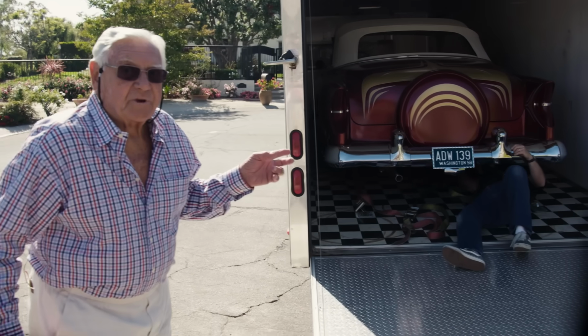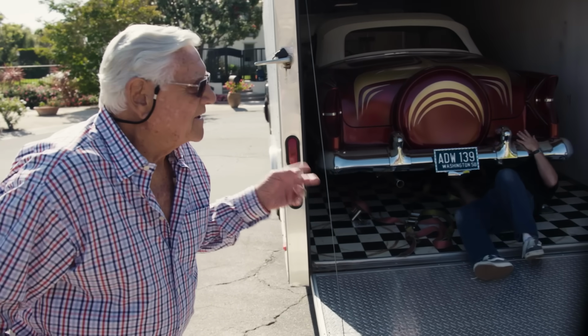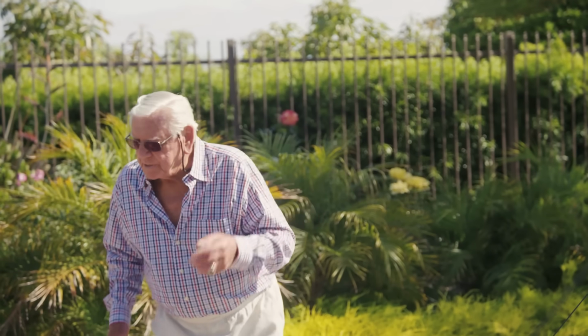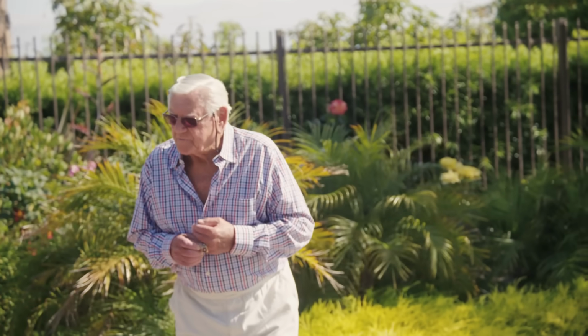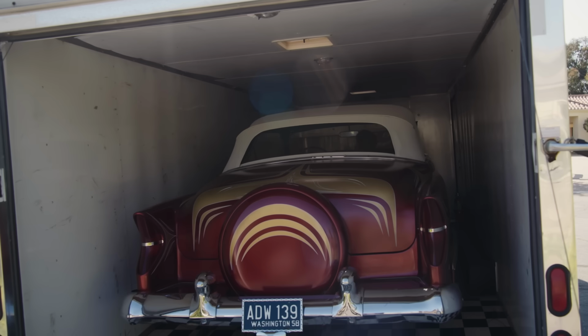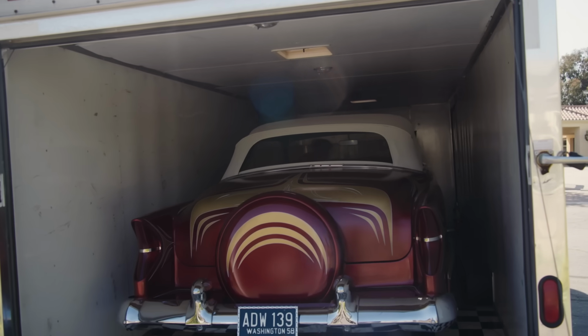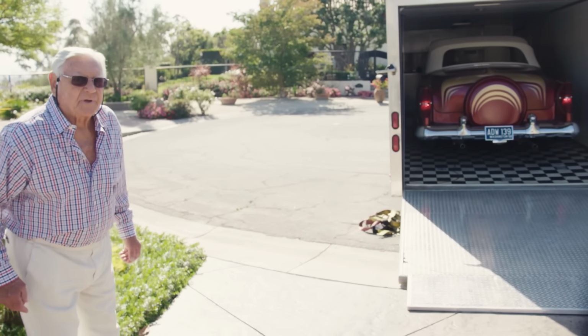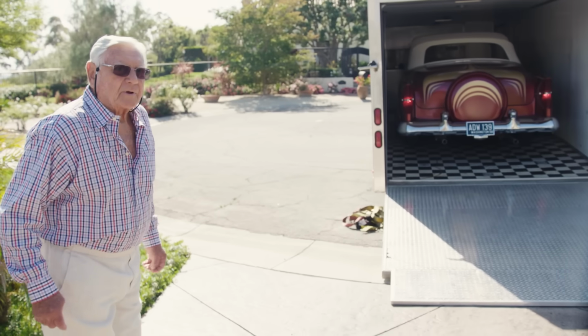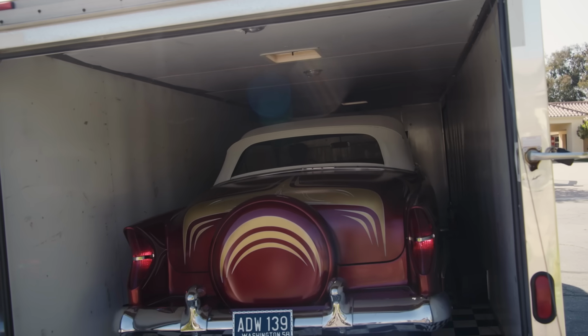This car was built when I was a senior in high school in '58. Barris was doing some things. He did a '58 chopped coupe for a friend of mine. I never had enough money to afford Barris. Barris was number one in the world. God, he built every exotic piece that was around. And if you had a Barris rig, you had a rig. I mean, that's what you did. That's the whole background of this interest, the fact of the builder. It's just unique. It's unique as hell.